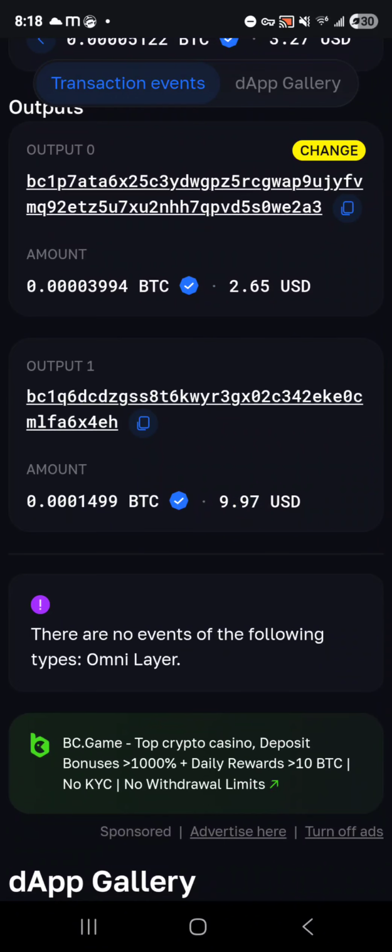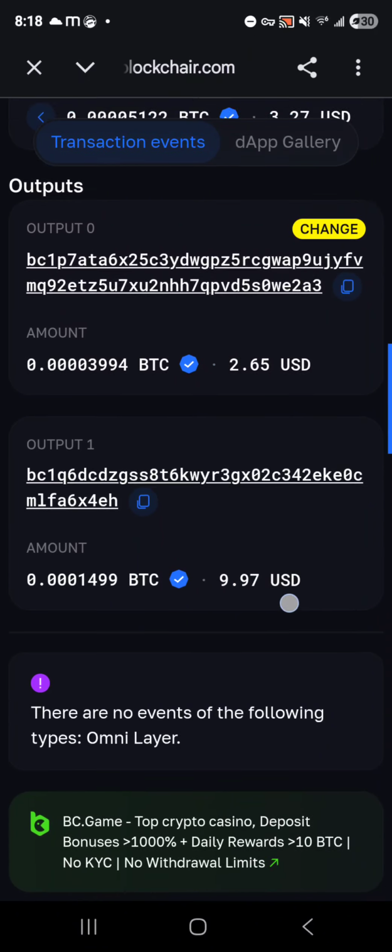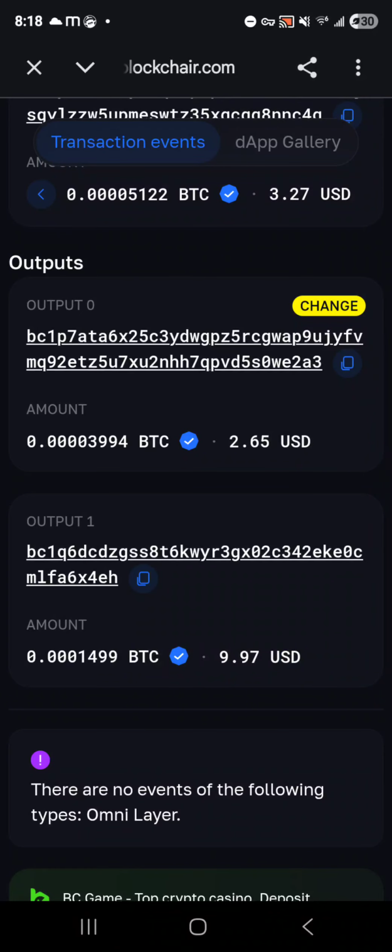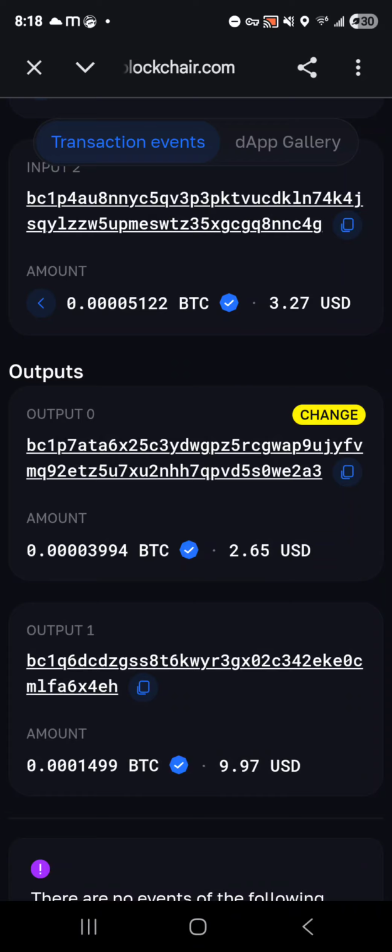So as you can see, one output is my money into my wallet. And you see another output is money that goes to a miner. So a miner received $2.65 for this transaction. And that's just the way it works. It's like when you're participating in this network, everybody wins.